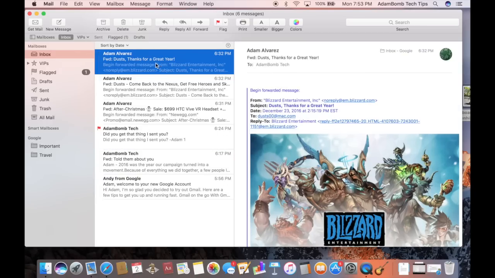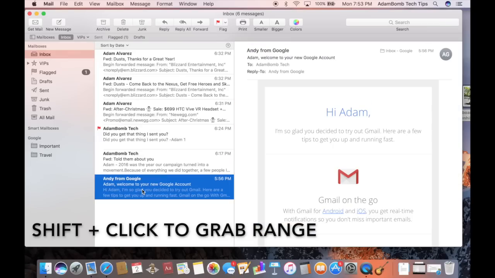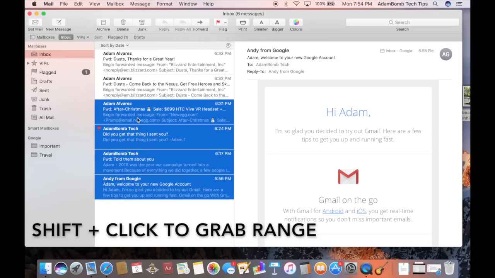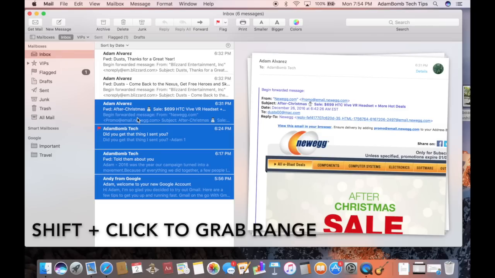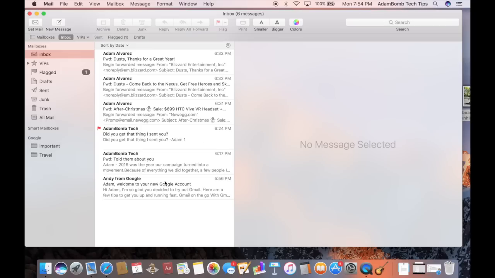Another way of grabbing multiple emails is grabbing a whole range of emails. So if you click on the first one, scroll down as far as you want, hold Shift and click on the bottom one, it will actually select all the emails in between. So also a very useful way of clearing out a date range. Like you can scroll to the end of 2015, click on the last email of 2015, scroll to the very bottom to the beginning of 2015, hold Shift and click. Then it will select everything in between, even if it's thousands of emails, and you can delete them all in one click or file them away into a folder called, let's say, 2015 or whatever. So those are just a couple tips to help you clean up your inbox. Those are very common questions that I get.